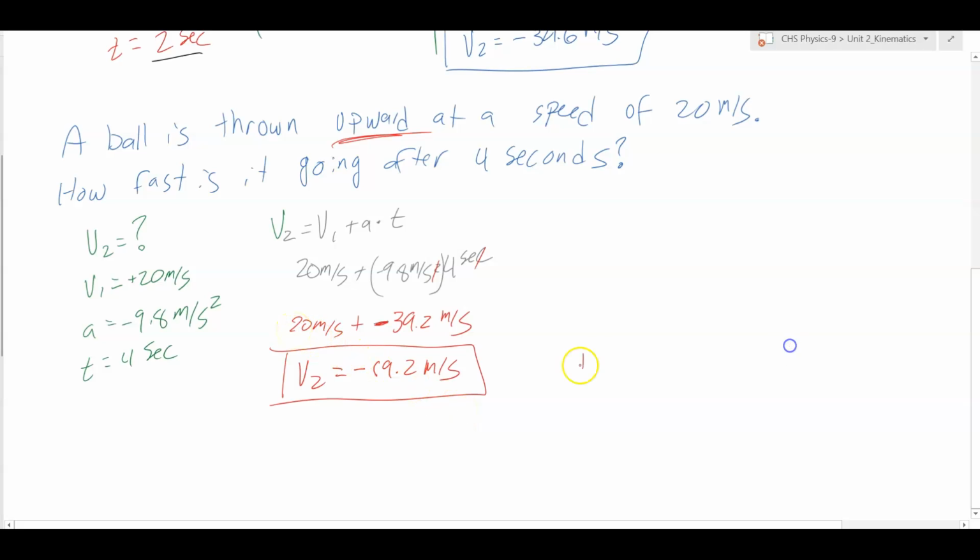It starts by going up. So this is just for fun, to make sense of this. It goes up at 20 meters per second, but then it slows down, stops, and then comes back down. If this is where it started, it's probably going to end somewhere right around here, at 19.2 meters per second. If it ended right at the same spot, then you would imagine it would be going 20 meters per second, but down. But that's not what happened. It looks like it's probably close to where it started from.